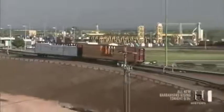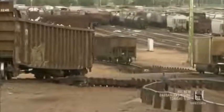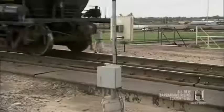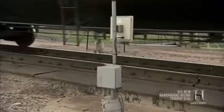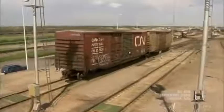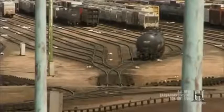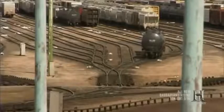The hump is a 3-story man-made hill that allows up to 4 cars a minute to roll into its bowl. Gravity pulls them off the hill. The computer picks up the weight of the cars. It goes over the scale rails here. The car then passes through a system of computerized retarders, or brakes, that pinch the wheels as they go through to slow the car down. It's pretty amazing that the amount of tonnage that's going over this hill, how softly it's handled down here when it hits the bottom end of things.